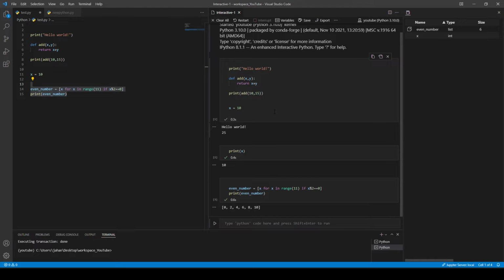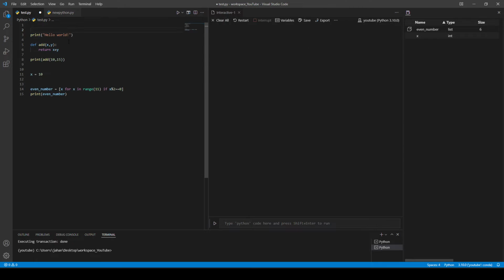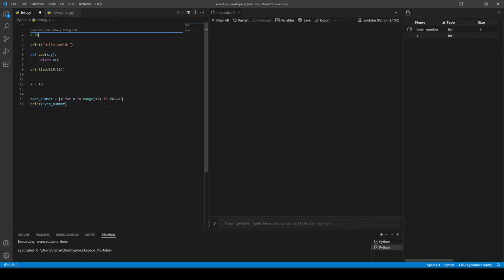But as you may have guessed, this is not the most efficient way of coding, having an editor open and then copying and pasting from the editor here. So a better way is to somehow, when I press Shift Enter, have things automatically transferred to this interactive window. One way to do that is to put a hashtag and two percent signs. As soon as I type hashtag percent percent, the rest of the code is going to become a cell, an entire cell.